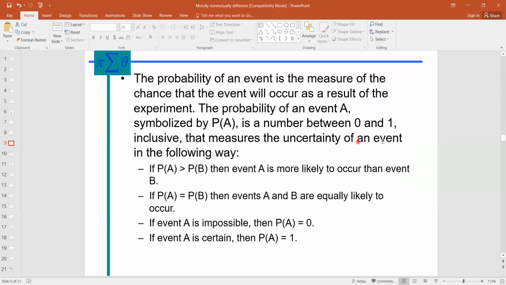So we can define the probability between 0 to 1 and differentiate it as follows: if the event is impossible, then the probability of that event is 0. And if the event is a sure event or certain event, then the probability is 1. If we have two events and the probability of one event is greater than the probability of the second event, then the event with greater probability is more likely to occur than the other event. And if both events have the same probability, then they are equally likely to occur. And if the probability is between 0 and 1, then we can say the event is uncertain. So on these lines, we can define the probabilities in terms of events.